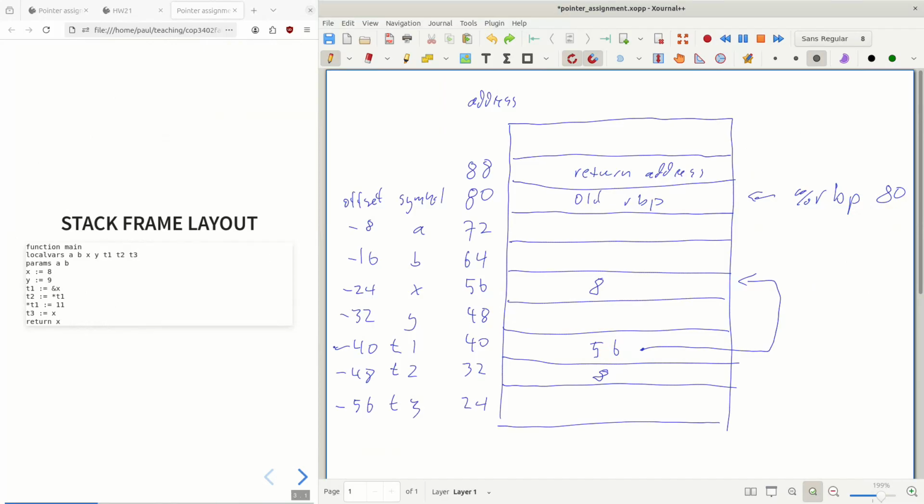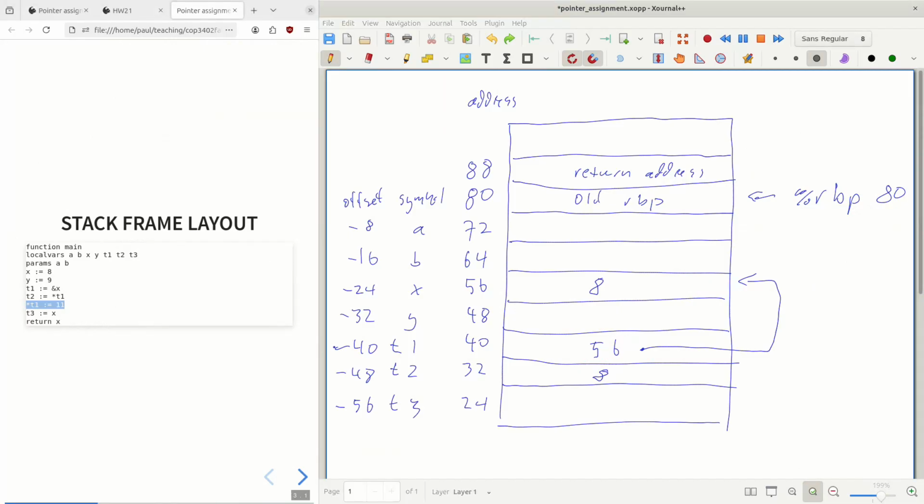Right. So after we do star T1, an assignment to the dereference of T1, assign it to 11, how will this picture change? How will the stack frame change? Yeah. 11 is now stored at the memory address associated with T1, so it'll be stored at the negative 40 offset of RBP. Is that correct? So you're saying the negative 40 offset. So why negative 40? Because that's the memory address associated with T1. So you're saying this will change to 11.